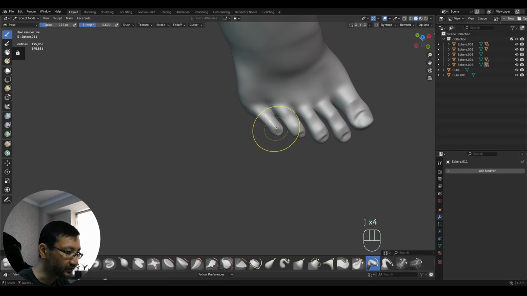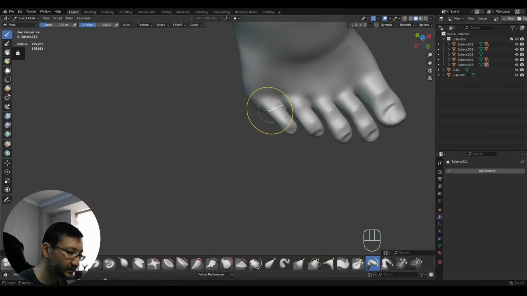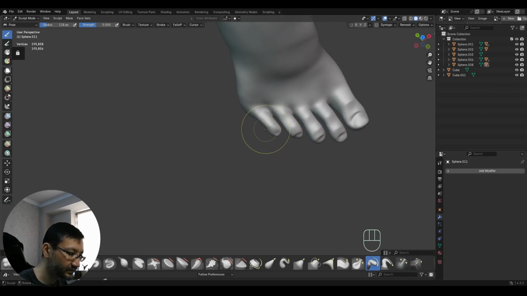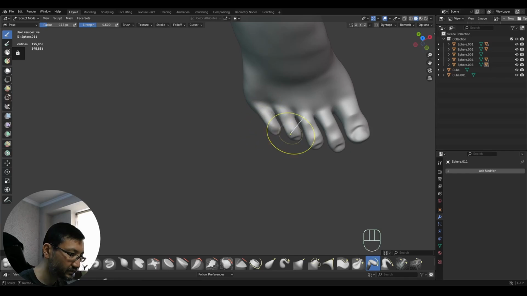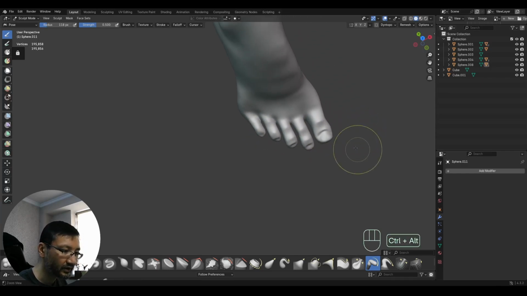So let's try to scale it a little bit. Oh, no. Okay, let's start with this one. It seems to be easier.